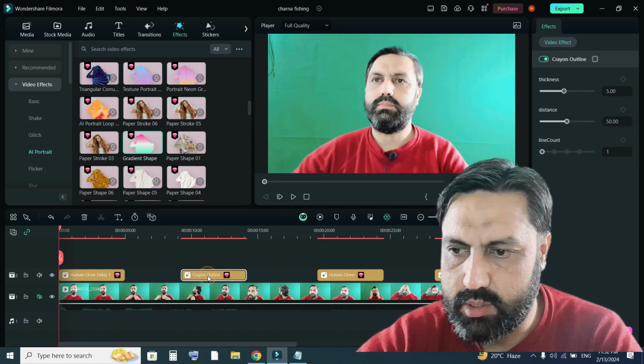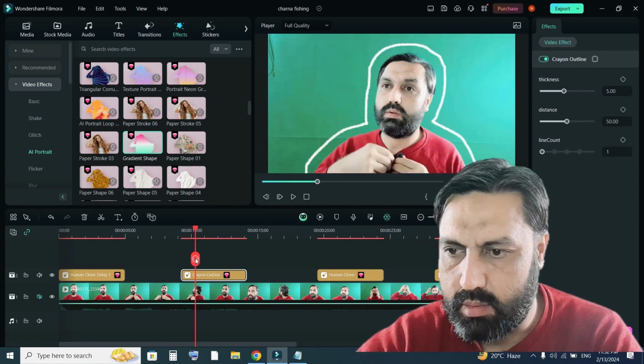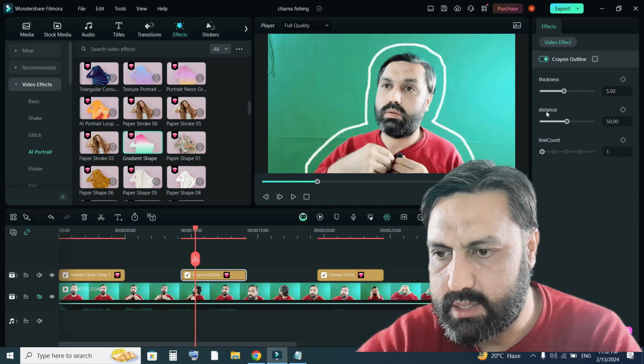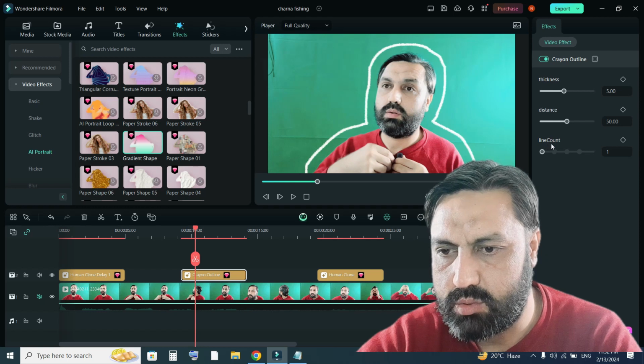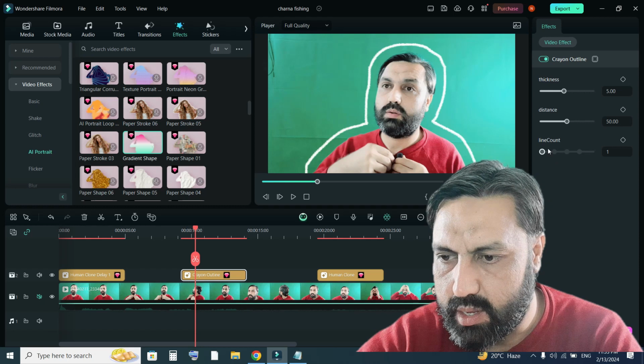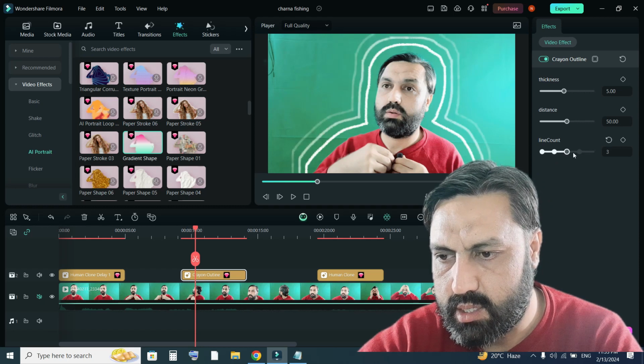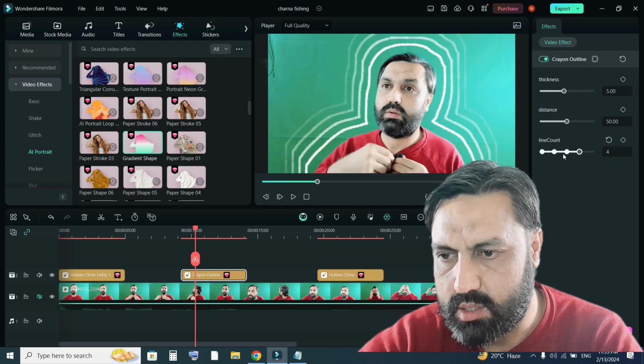Now I click on this option, and here we see more things: the thickness, the distance and the line count. It is one line count, and if I click on it, it is two line count, three line count, and four line count.